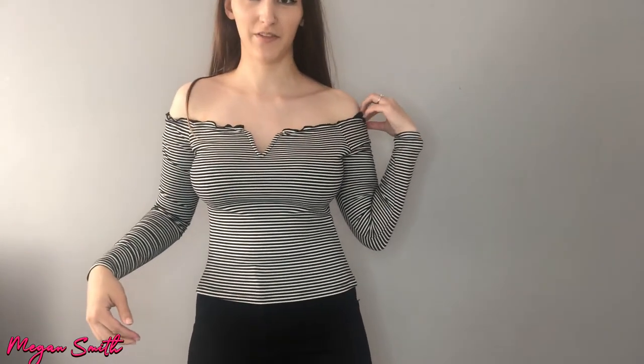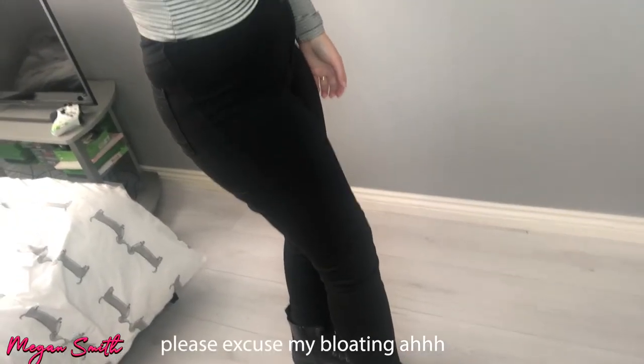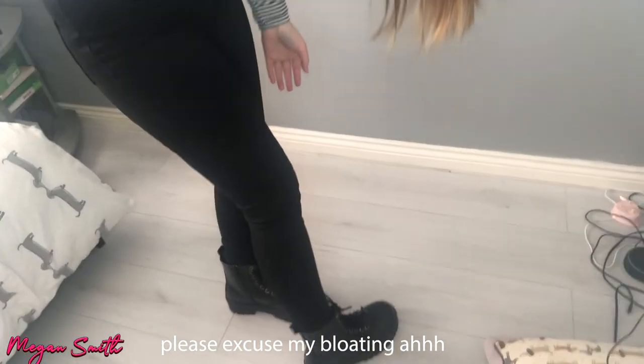I tried on the little stripy number and I really love it — it's really cute. I get a bit self-conscious because of my chest but I really love how it sits. I also paired it with the boots, which feel like they fit well. I just love this whole outfit — it's the cutest thing. Especially considering it was in the sale for only two or three pounds, the quality is pretty decent.